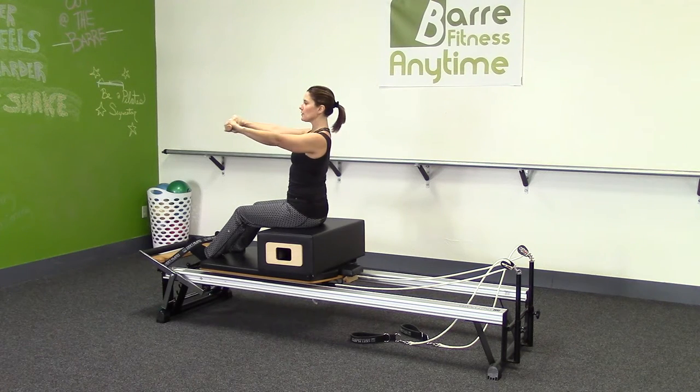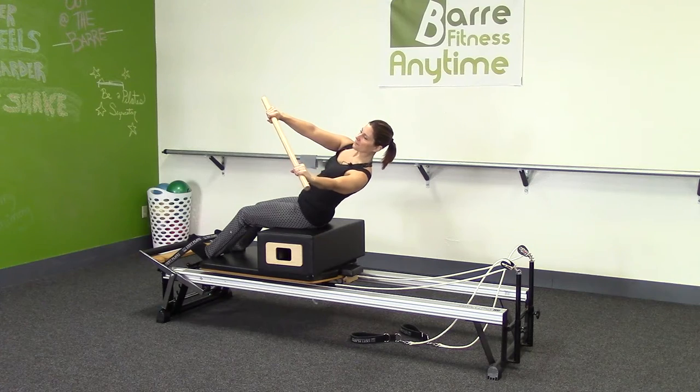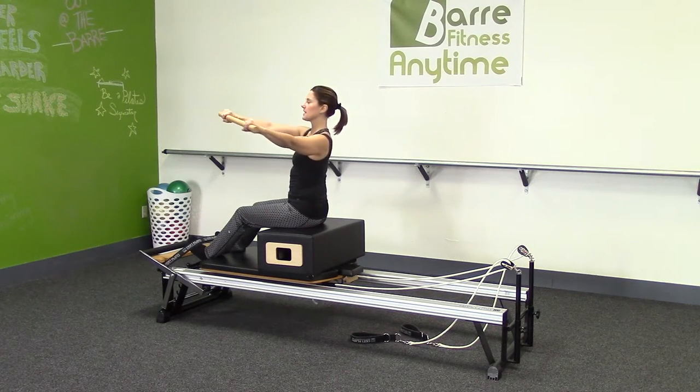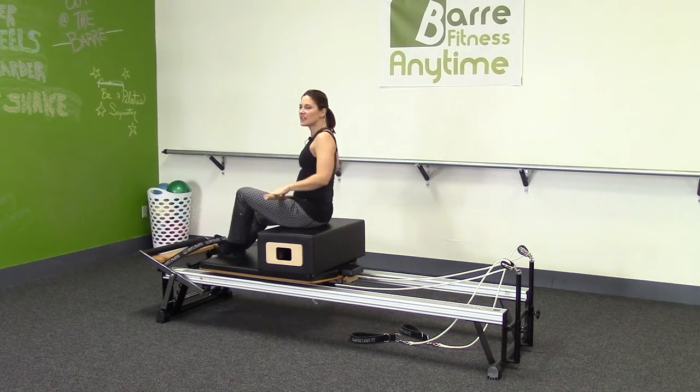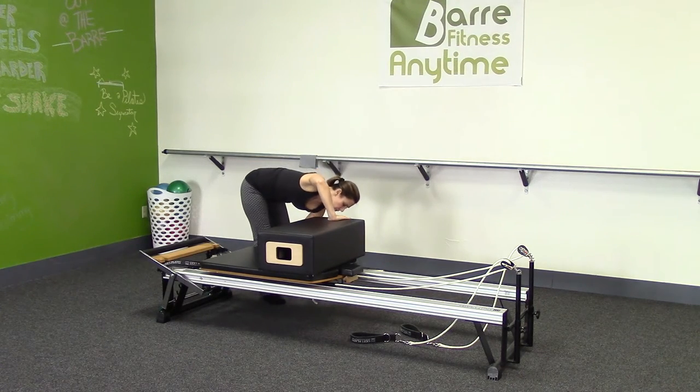So you're not moving through your lower body at all, right? We're just hinging at the hip. And then lift and then come center and let it go. Nice work. Shake it out. Place the maple pole aside. Turn into a long box now.